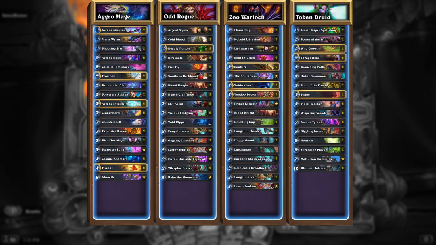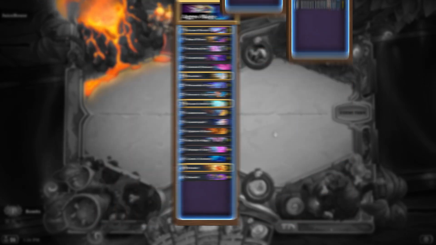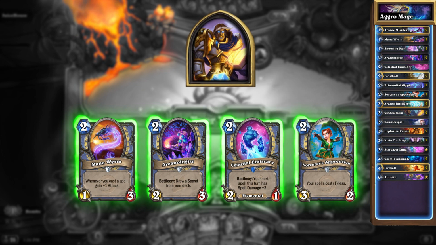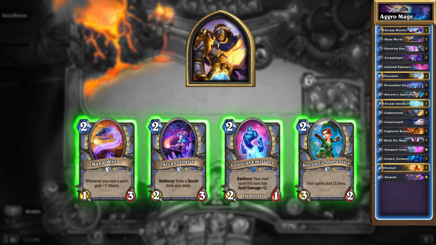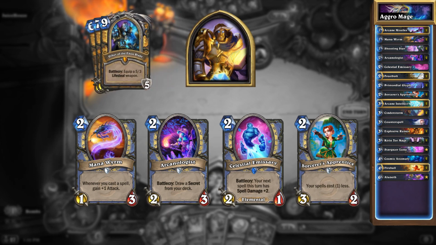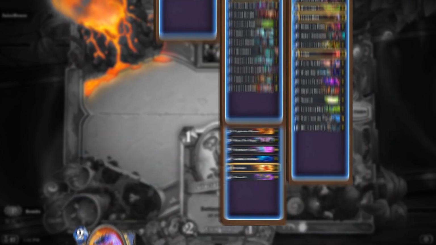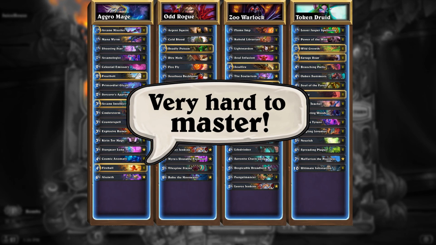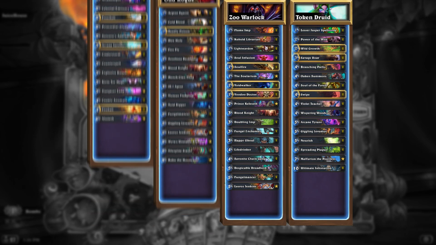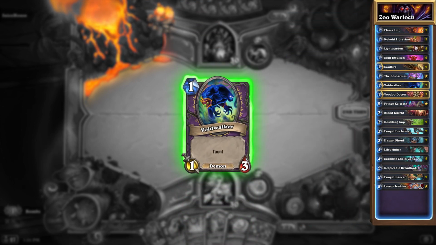Aggro decks employ a deceptively simple game plan. Play a lot of powerful, low-cost minions to overwhelm your opponent. The objective is to dominate the early game, swinging for lethal before slower decks can develop a foothold and play more expensive cards. Aggro decks are some of the hardest decks to play in Hearthstone. Even though they don't necessarily look difficult to pilot, the reason they're difficult is because they're so fast.